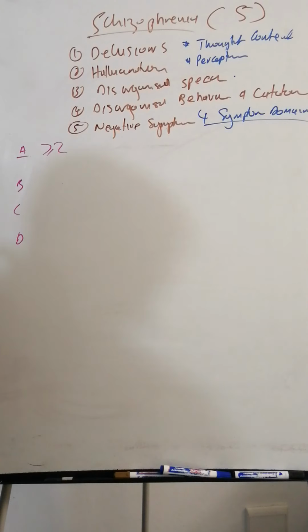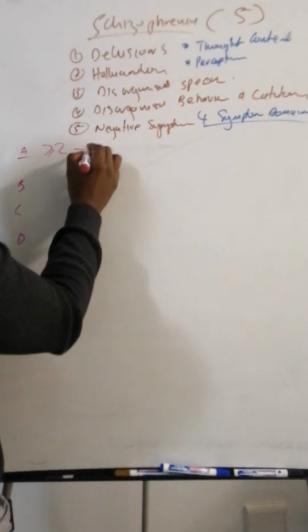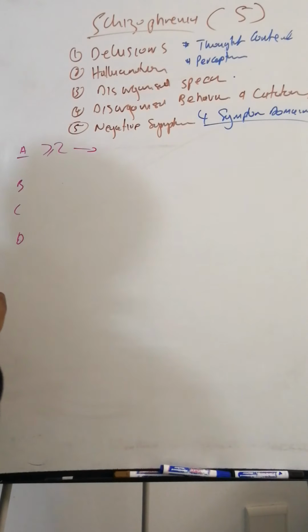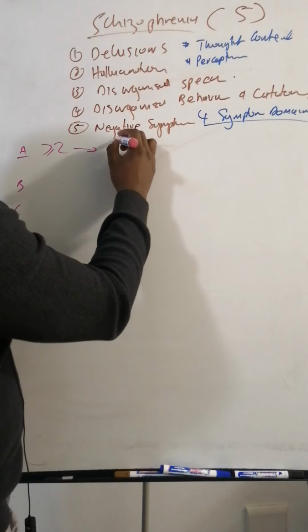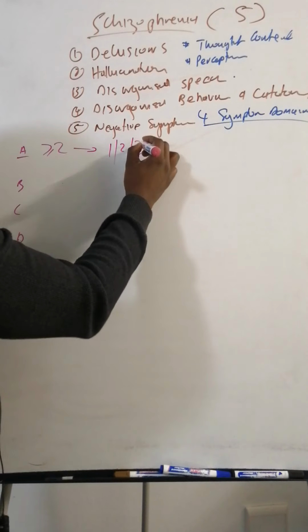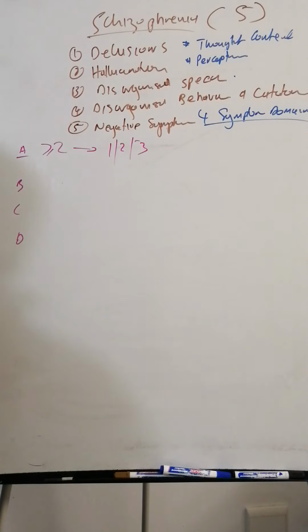How many symptoms do you need for schizophreniform? How many do you need for schizophrenia? For schizophrenia, you need 2 or more of these symptoms. I explained this in other videos where we spoke about schizophreniform and brief psychotic disorder. You need 2 or more of these symptoms, and 1 of them should be either 1, 2, or 3. So if you have a patient who has delusions and hallucinations, we are good.